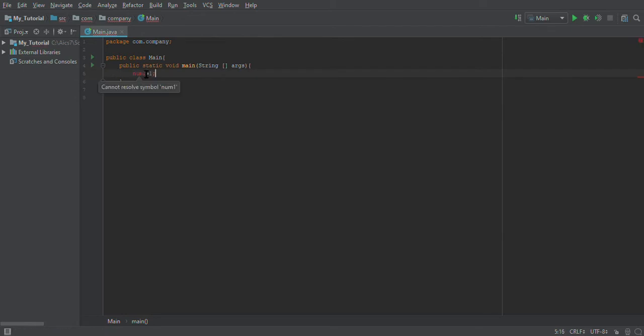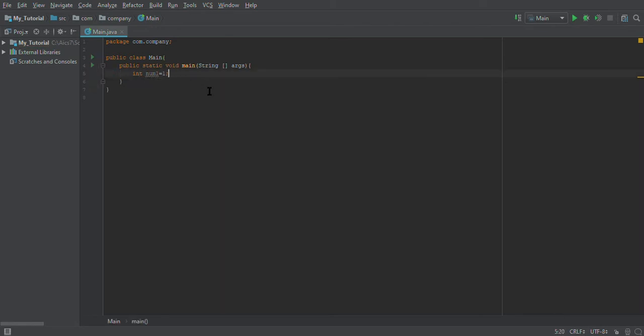Nope, this wouldn't work, and you can see num1 is red here. That is because Java doesn't know the type. So in order to solve this, you need to specify the data type. We know num1 as a variable is supposed to be an integer because it's assigned to 1, so we specify that this variable will always be an integer. We say int num1, and you can see that the error is gone. That is how you specify integers.